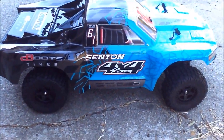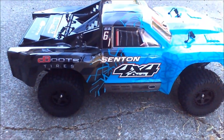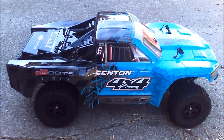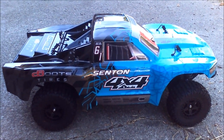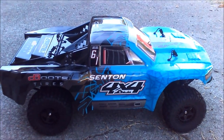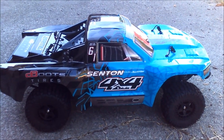I'm a Senton Mega. This will be my first run of a bone stock one. I never ran my first one bone stock because I got it with a bad motor, so I always had different motors and different ESCs in it. So this is bone stock on the nickel metal, and I'm going to run it on nickel metal, then put a 2S in it, and then maybe even a 3S for a quick burst to see what kind of speed we can get. I don't want to burn it up prematurely, but we'll see.